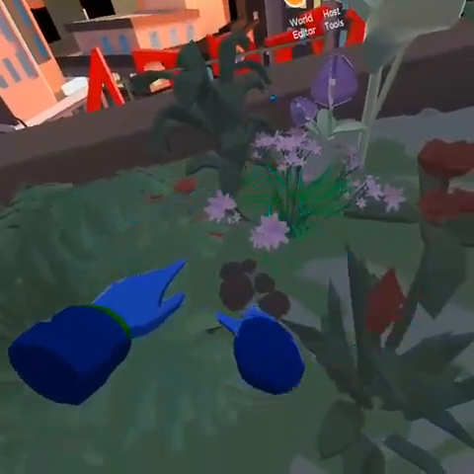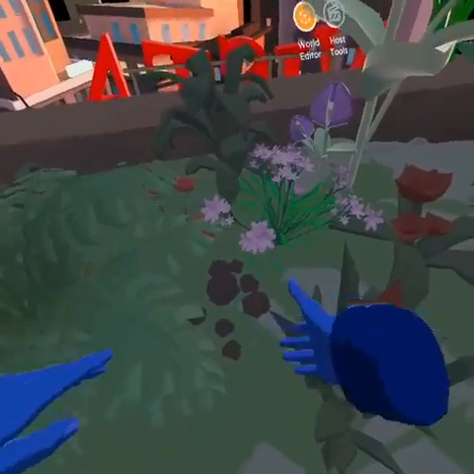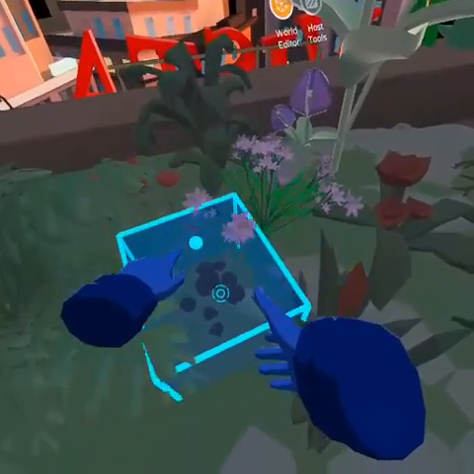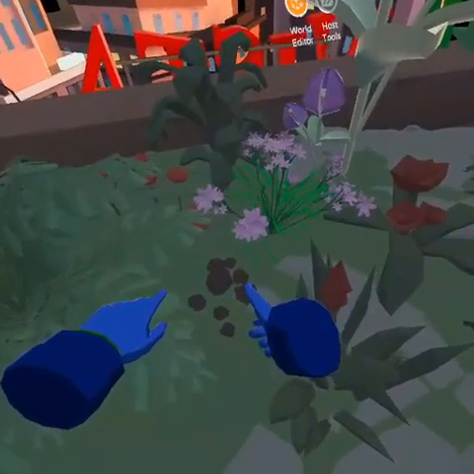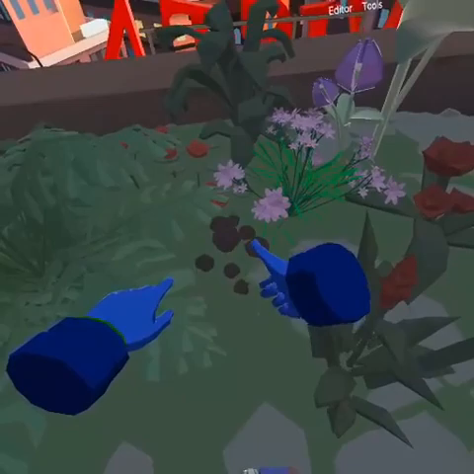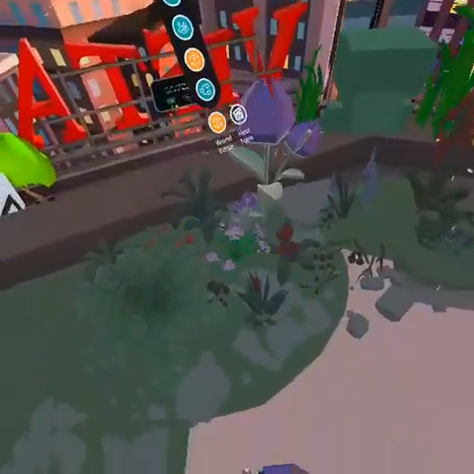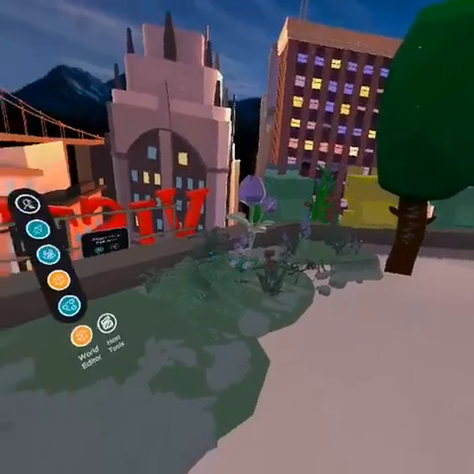Oh, this one. Wait. Yes. Nice. That is fun. All right. I should crouch down and get close to the ground to plant those mushrooms. Beautiful, beautiful, beautiful. That is a nice looking rooftop garden.